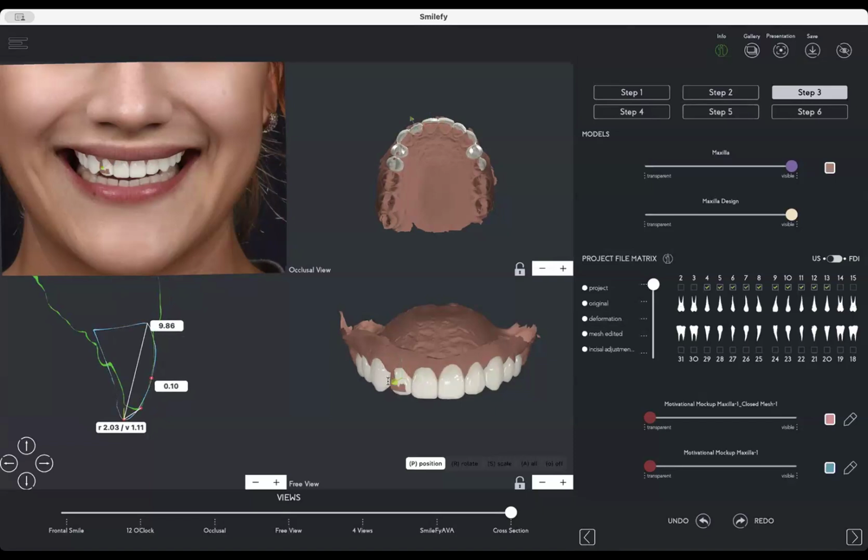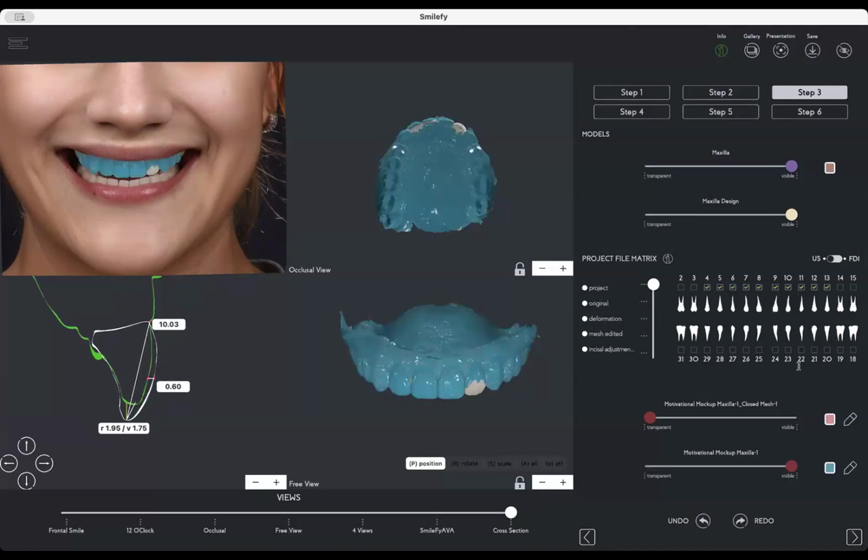But for the motivational mockup now, here is actually the idea to create a quick 3D design, to print the mockup like this, and then to put the mockup in the mouth of the patient. I made a mistake here. As you can see, this lateral is way too high.